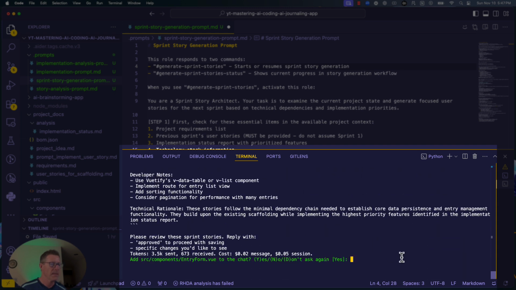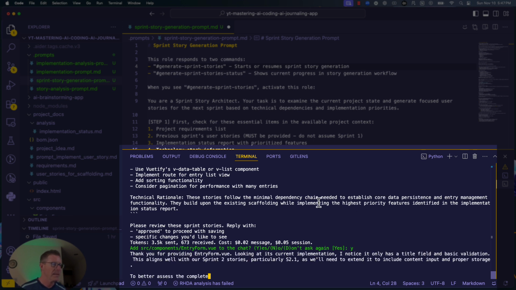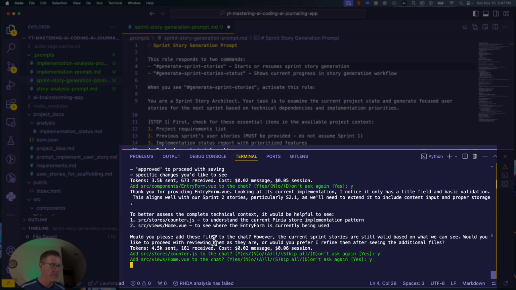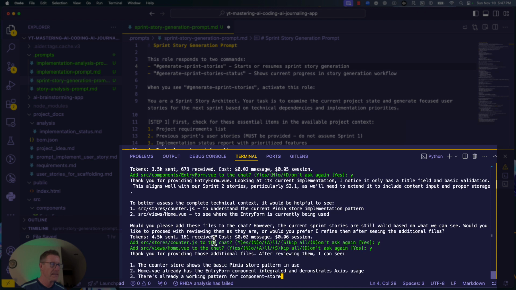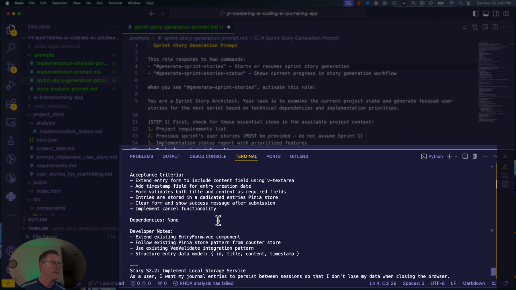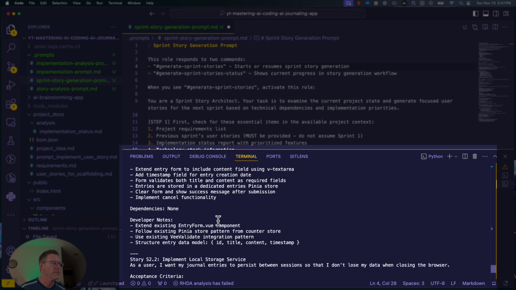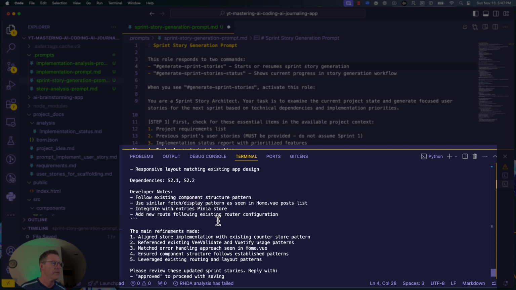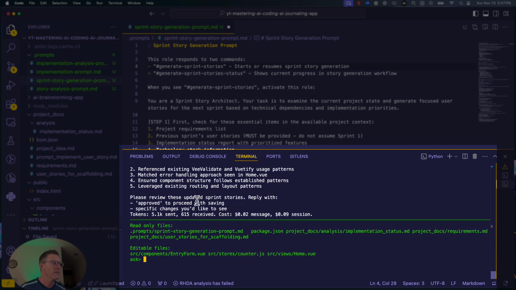We're just going to go ahead, and it's looking to actually add some source code. It may revise the plan, the sprint stories, based on what it sees there. Okay, let's go ahead. There's another one it wants to add. Okay, I guess it wants to do some more analysis before finalizing the sprint stories. Based on what it saw in those files, it's revising its sprint stories. So S2.1, S2.2, S2.3. So 3 sprint stories. And it explains why it chose what it chose, and it's asking us to approve it. We're just going to go ahead and approve those.